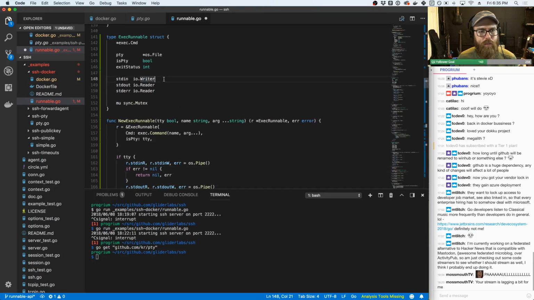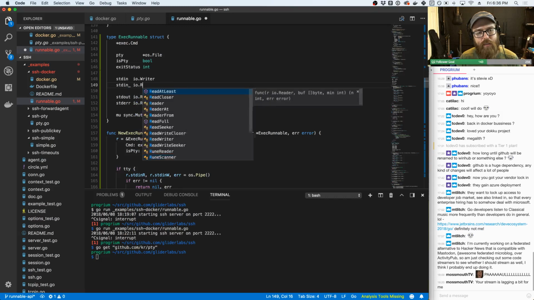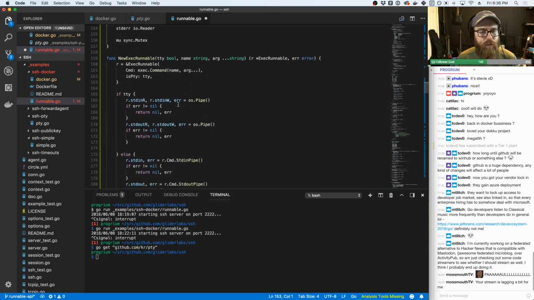Well, so maybe we could do like standard in, other, you know, something stupid like this. And we don't need one for standard error.